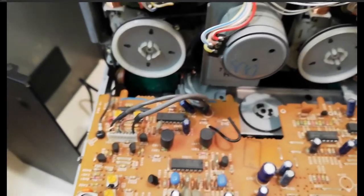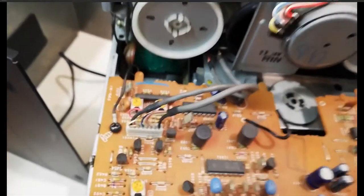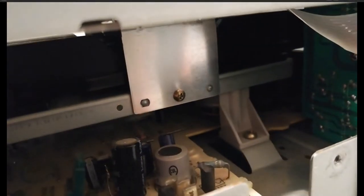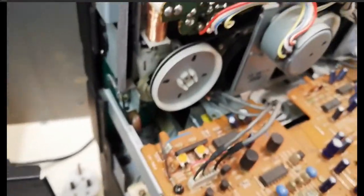So the funny thing about they were internal is like these things here, I have no idea what they are. They're just piece of wire, quite stiff, stuck to the board. And you see, someone's been in here and done things. And you see these blue marks on the motherboard? It's like as if they tested it and then either marked it as okay or not okay. But down here, there's just, again, cobwebs. But this one is not as bad as the other two devices.